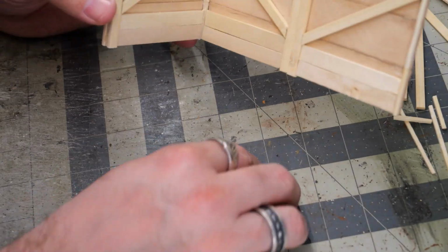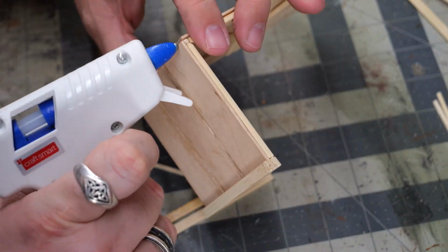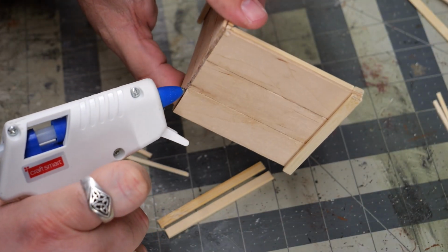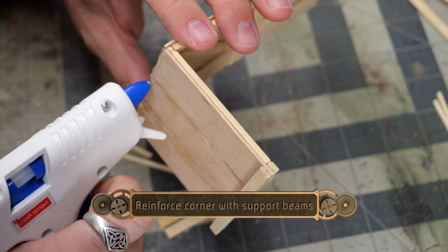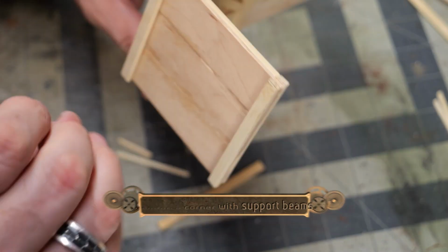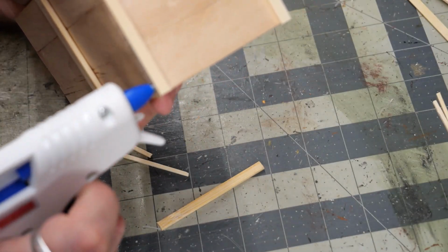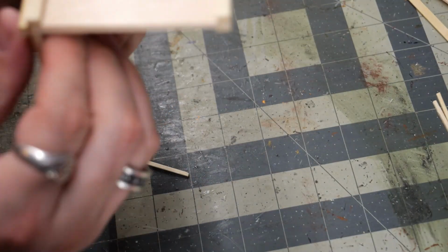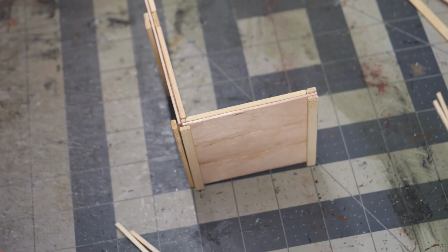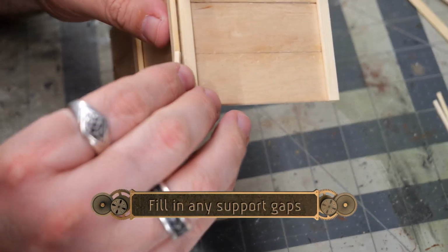And then to make a corner, I glued them together at a 90-degree angle. And then using a couple more support beams, I bracket and frame around the corner just to reinforce the edge and make sure it doesn't start to come loose. And then to fill the gap on the corner, I take a couple of matchsticks and use them to fill the gap.